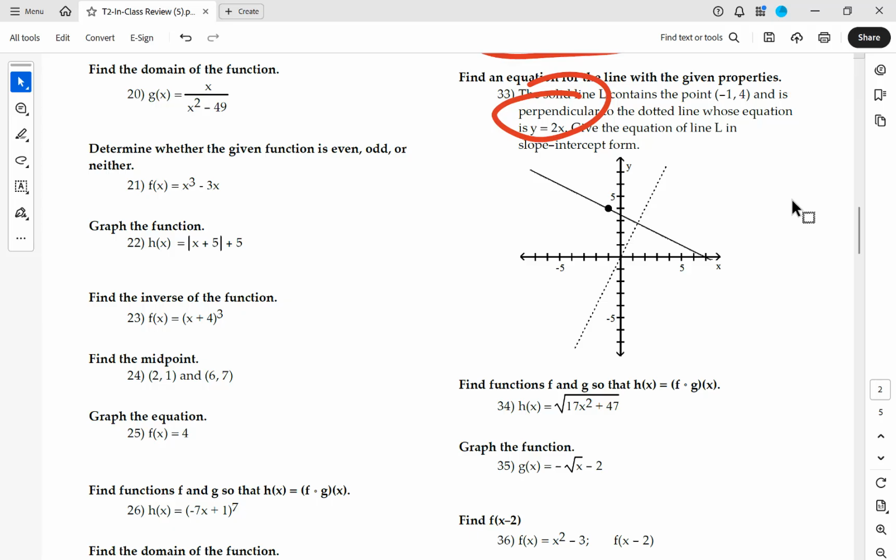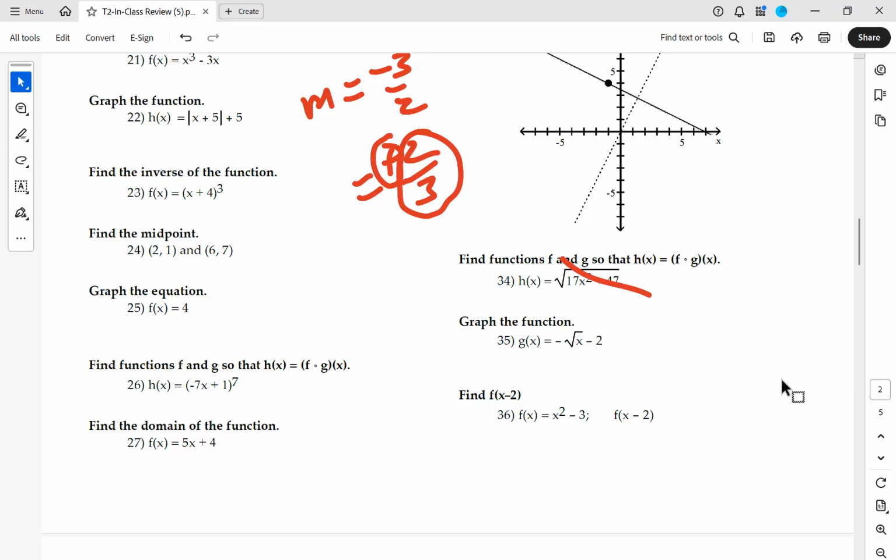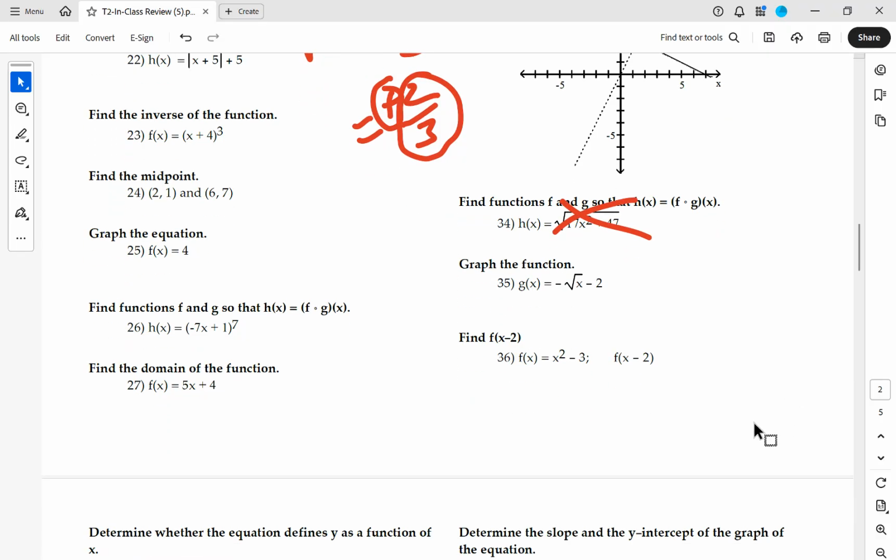Suppose you have two perpendicular lines and the slope of one of them is -3/2. The slope of the other one would be positive, because for perpendicular lines, slopes are opposite signs, and it would be 2/3, because you also have to take the reciprocal. So don't forget for perpendicular lines to change the sign and to take the reciprocal, to do both. This you can ignore. You don't need to know that.